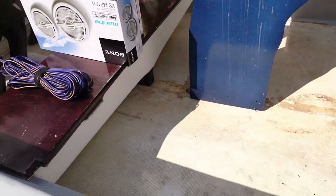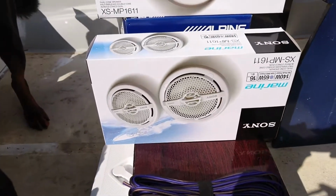Then we've gone with audio. The other day this arrived, so I bought some Sony.